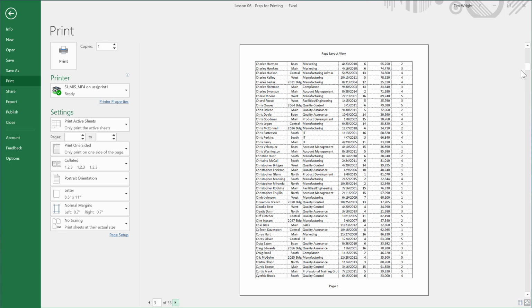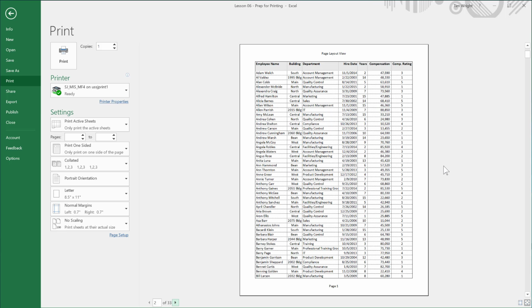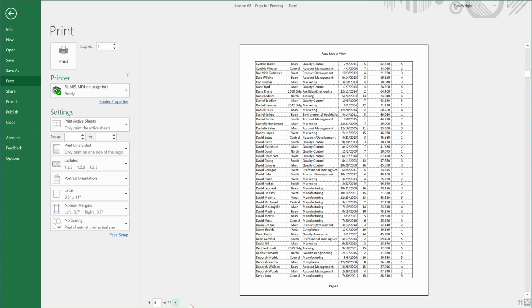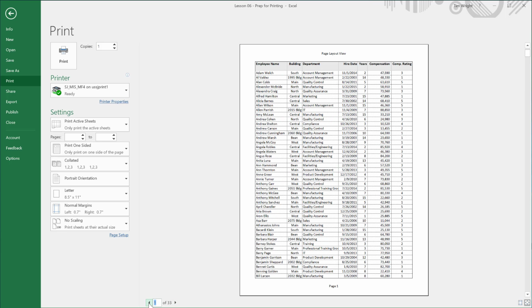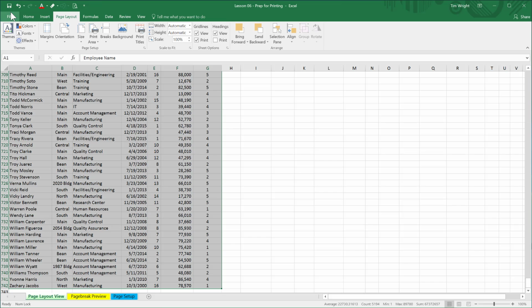Now, to move through your pages, you can use the scroll bar all the way to the right, and you can scroll that up and down. You can use the scroll bar on your mouse and just scroll up and down. And of course, what I used before is these arrows over here. So I'm going to click a few times, go back here, and let's go back again.